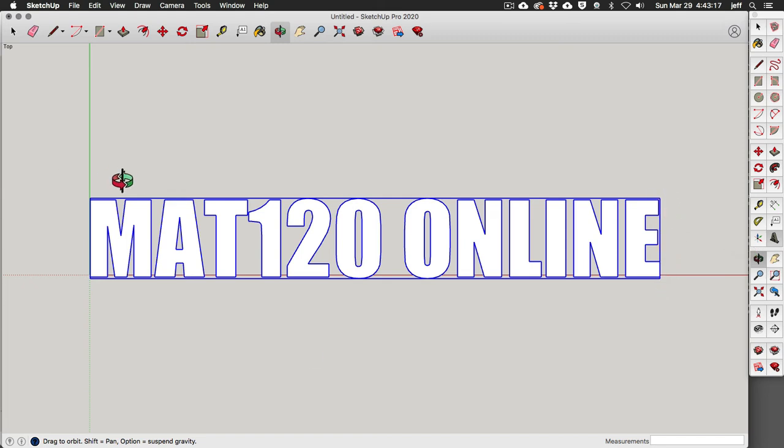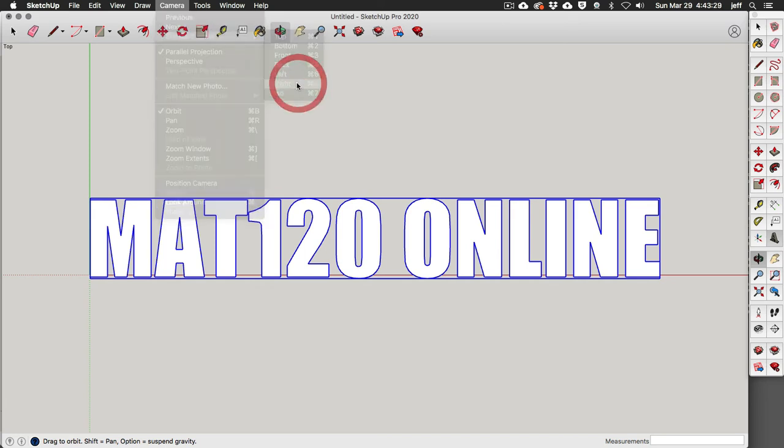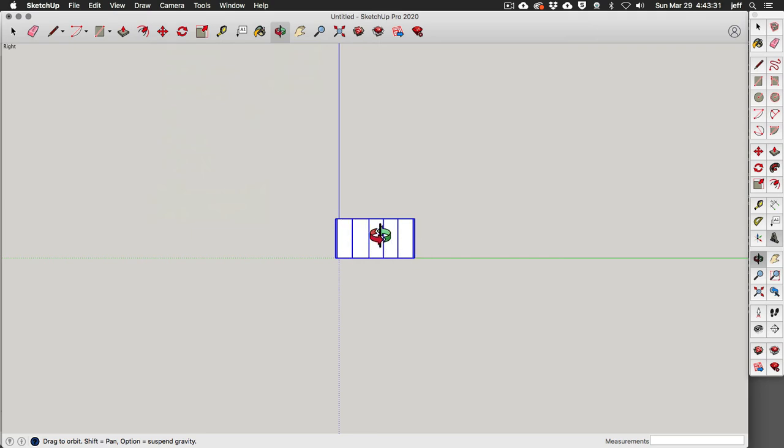That straight edge is important because what we're going to do next is rotate this 90 degrees. So I'm going to go to my standard views, and I'll just go to my right side, and I'm looking at the E over here. We can see the 3 E's. So what we want to do is rotate this 90 degrees up so that the orientation of the text is the same orientation as our environment.